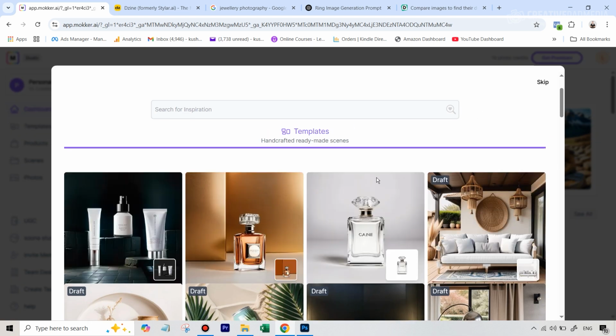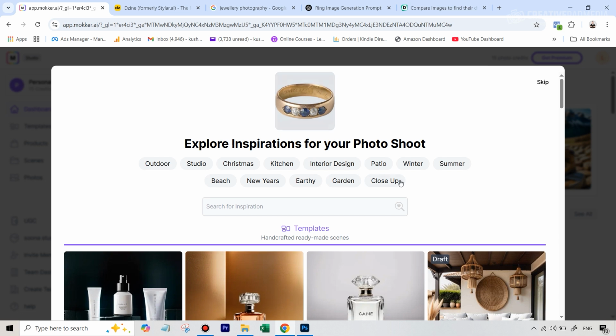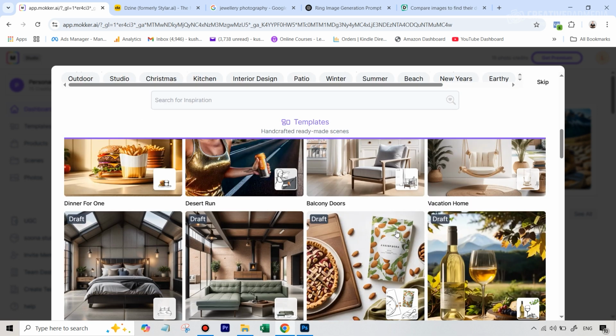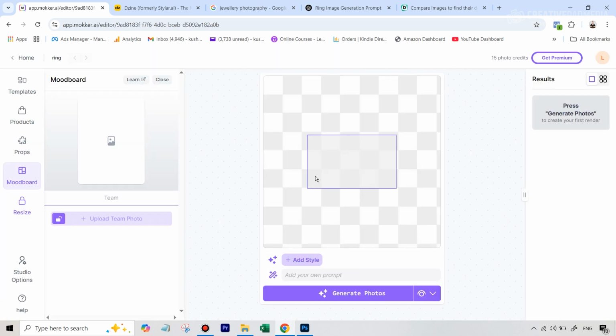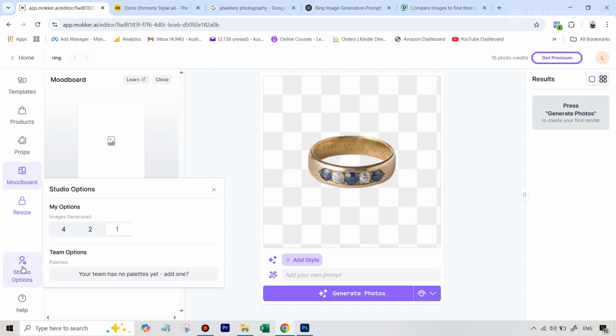So it'll recognize that, yes, it's a sort of a jewelry, like a ring, and it tries to show you its best, but right now, it's a good idea to just skip this, and we'll do this on our own. And the moment you skip this, you get to the main interface where you have this little design board where you can design the whole idea and then hit generate. Now, a couple of things before we get on to the main things. Under studio options, make sure that this is set to one image so that we don't utilize too many credits.